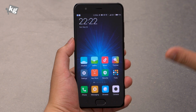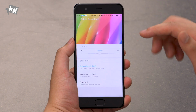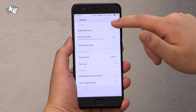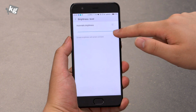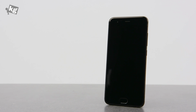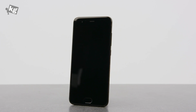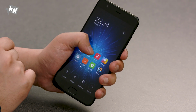Now, one other good part is that display. It's a full HD panel, nothing spectacular, but it's fairly accurate in color, in which you can change the color temperature or the increase or standard contrast, and it also is very bright under the sunlight, not to miss the fact that Xiaomi gave you a very wide range of brightness from 1 nit to 600 nit within that 4096 levels. Unlike most of the modern smartphones, it doesn't have the always-on display, but as a phone with the LCD panel, I guess we can live with that. One thing that I couldn't quite live with was the palm rejection mechanism. Just squeeze your phone a little hard and it's going to start ignoring your touches.